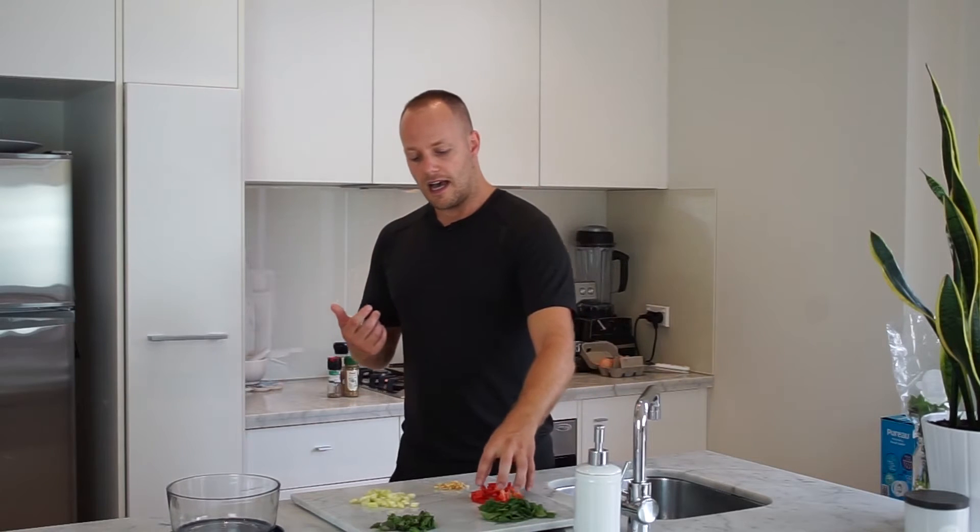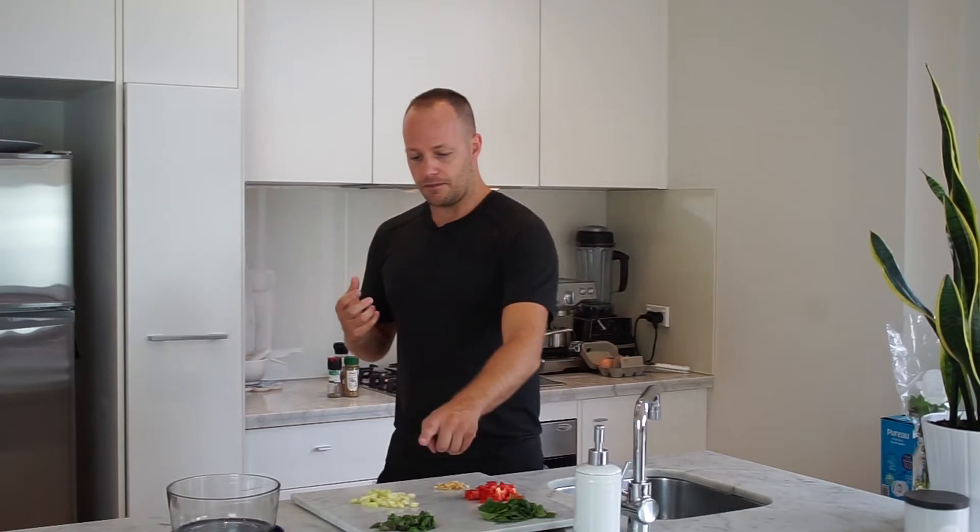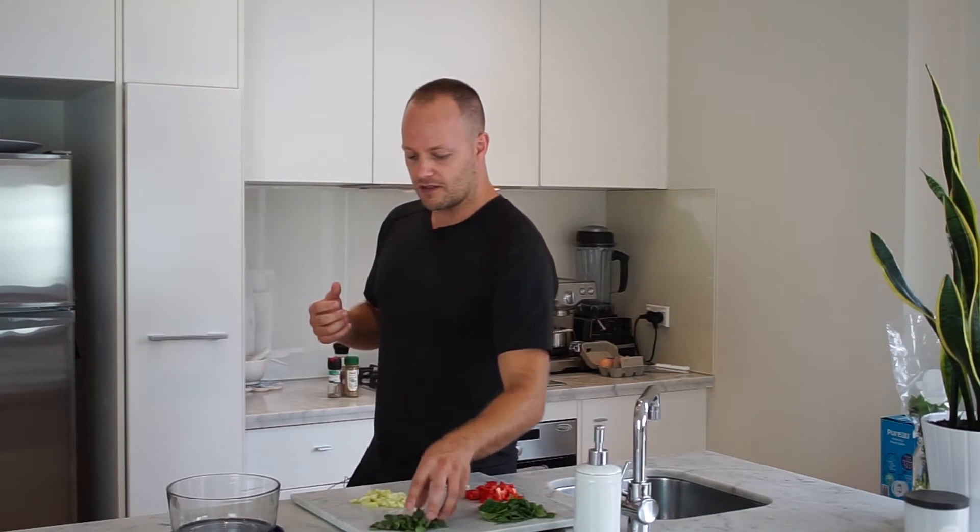The vegetables are chosen for my metabolic type. For this meal I've got some baby spinach, some red capsicum, and I'm using ginger today. In my bone broth I've already put a lot of turmeric, so it's actually come out with a real rich golden color. I'm also using some basil for a bit of extra flavor, and some celery today. You can use pretty much anything you want — depending on your metabolic type you can swap and change the vegetables.